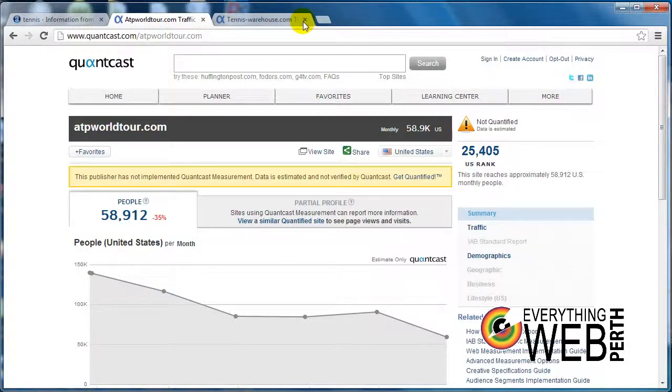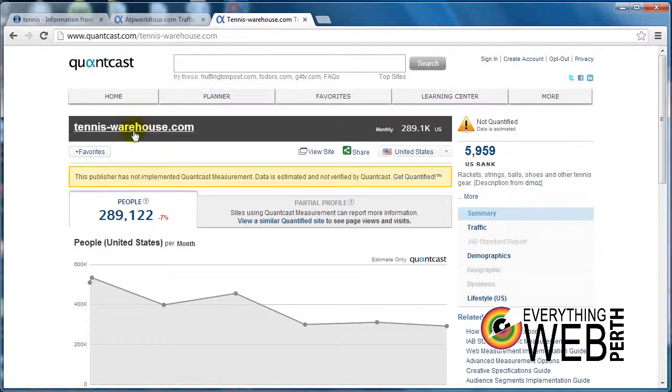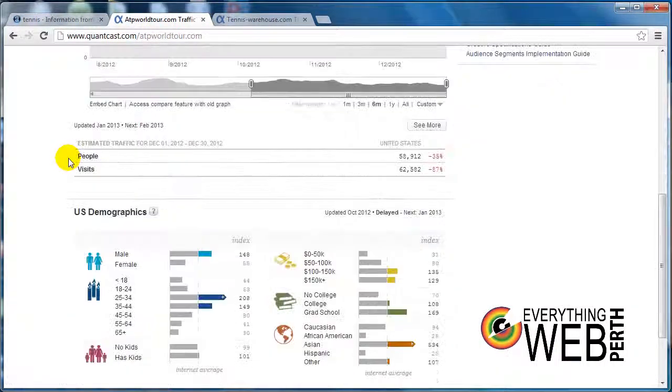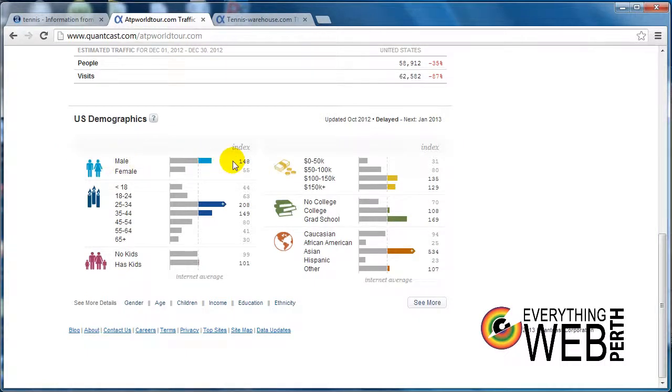Now, when you're looking at the demographics under Quantcast, you want to figure out a pattern. There must be some sort of similarity between ATPWorldTour.com and tennis-warehouse.com. And as we can see, it's a majority male, majority 25 to 34 years old, or 35 to 44, has kids or has no kids, about equivalent, and then people earning 100,000 to 150,000 or more, in grad school and college.